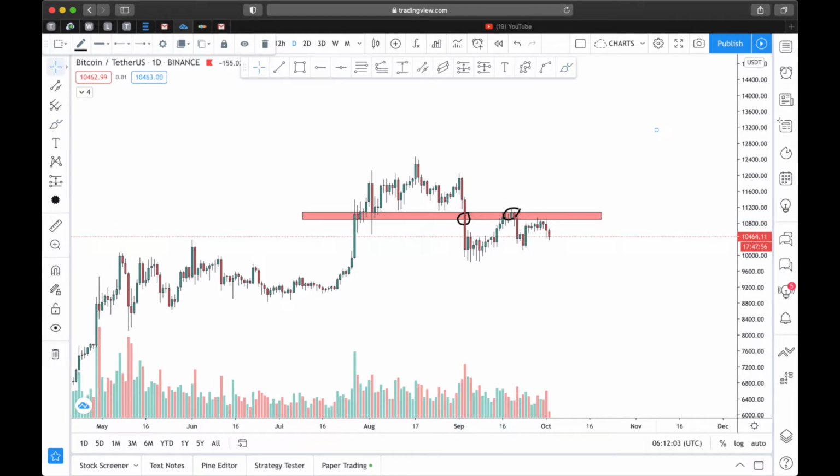So what do I mean by a break in market structure? It means that when the price is going down, you know it is forming lower highs. If there's any point where the price stops to form lower highs and it starts to form higher lows, that will be a break in market structure. So that's what we'll be looking out for. So when you're in a downtrend and price is forming lower highs, when price stops to form lower highs, then there will be a break in market structure. So that means there's going to be a change of trend very soon.